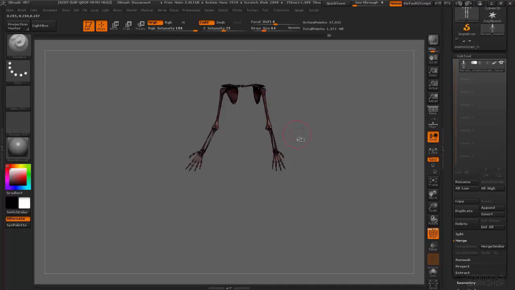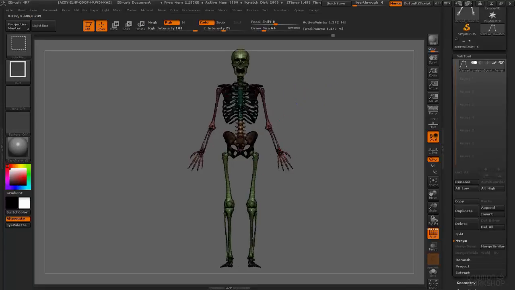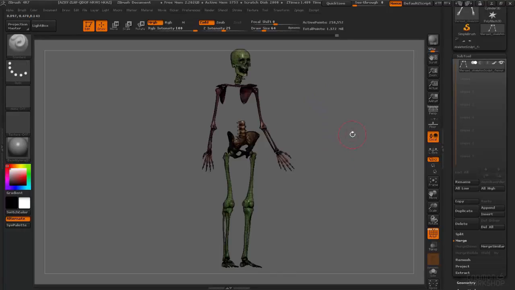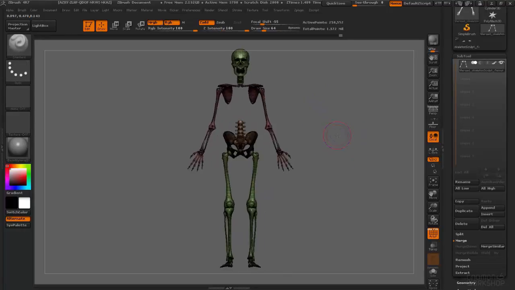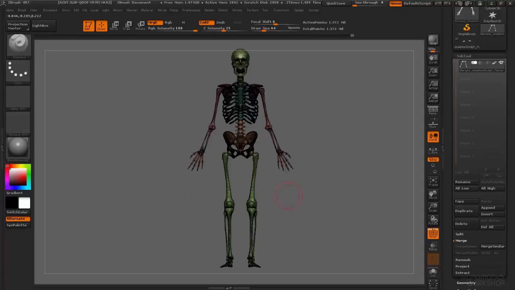Polygroups are just a way to color code and then isolate and quickly select different groups of faces within ZBrush. So if I Control Shift click on the rib cage, then Control Shift click and drag on the background, I can invert that visibility. If I were to Control Shift click on the pelvis and I decide I want to show everything again, I can just Control Shift click on the background and then everything comes back.